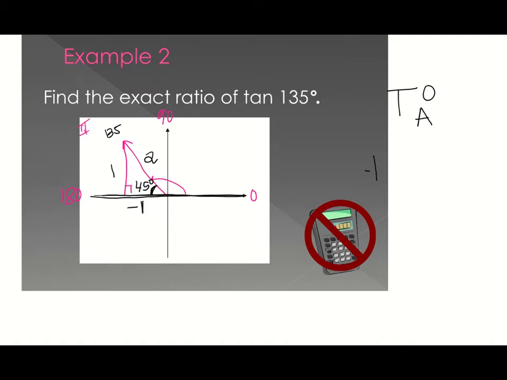So if we find the tangent of 135, it equals opposite over adjacent. So our answer is -1. So we need to make sure that we're paying attention to our positive and negative values as well when we make our reference triangles, depending on what quadrant we're in. Also, we didn't use it, but that 2 should actually be square root 2 if we're talking about a 45-45-90 triangle.